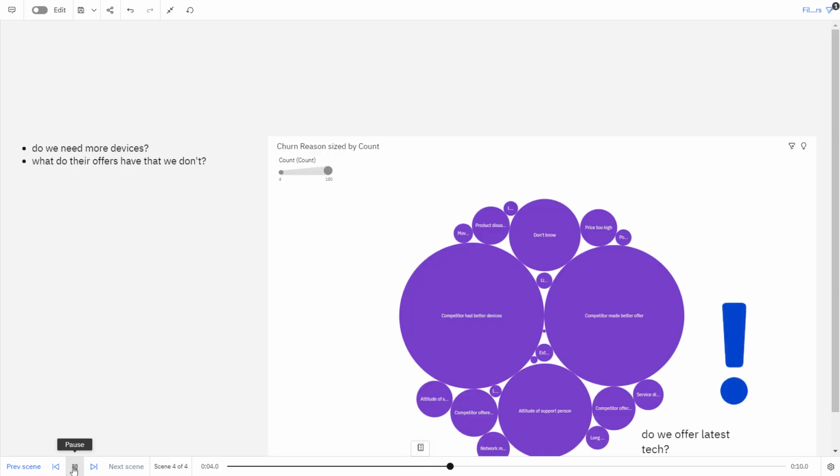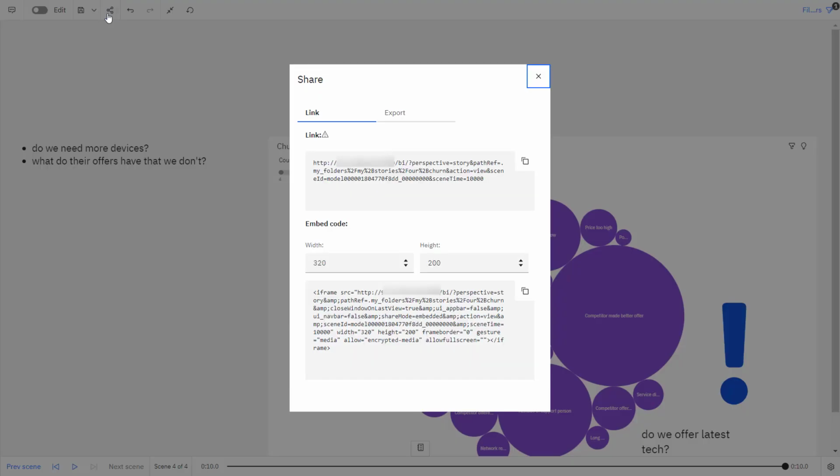And here we see the animation appearing that we'd set up. Now that I've prepared my story, I want to circulate it with people I'm collaborating with. Clicking Share, I can send people a link to the story. They'll have to have a Cognos ID in order to play the story. The other thing to remember is the link is specific to the scene that is showing.